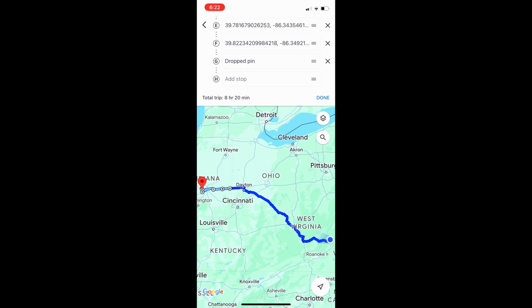But you can delete as many stops as you've already been through and then click on done, and it will actually start the GPS with just the rest of the route. It won't make you go back to the end. Hopefully this helps. Like I say, some of the little points that it wants you to touch are pretty small and you may have to take several tries before you get it.